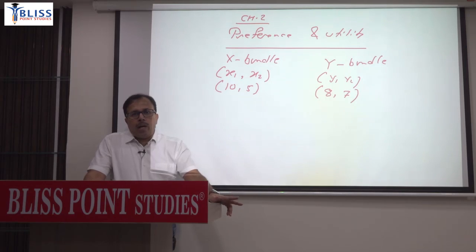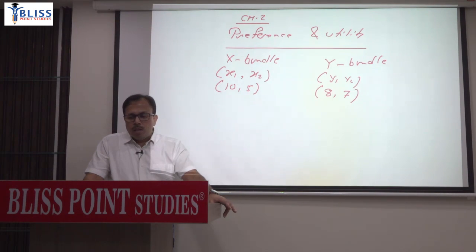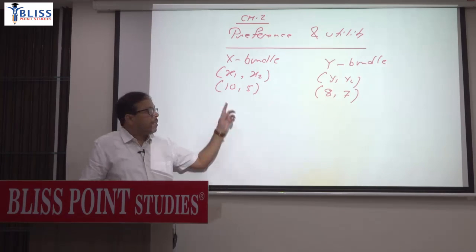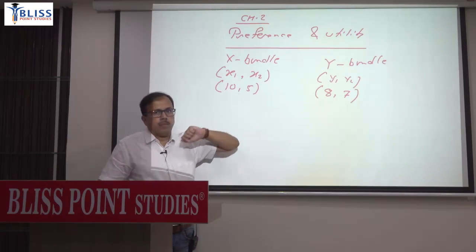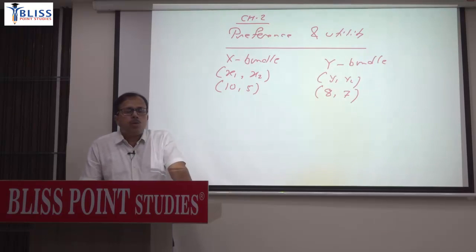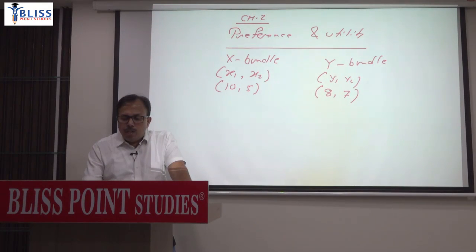But in order to rank the preference, the two bundles must be complete, in the sense in those two bundles the commodity must be same, only its quantity must be different. So if I have taken rice and wheat, तो वो भी rice और wheat होगा, it cannot be apple and banana, because you can't compare utility in that condition. So now question is, if there is one bundle X, other bundle Y, then out of these two bundles, which bundle will the consumer prefer?